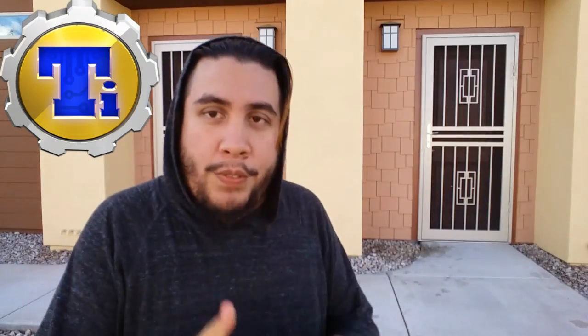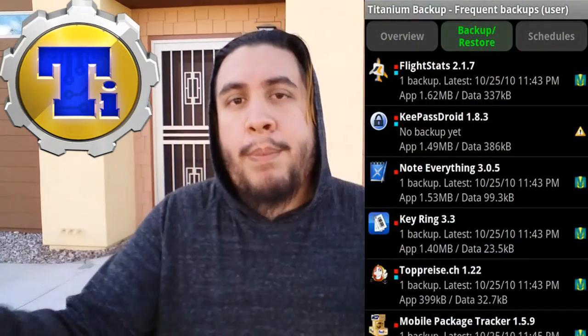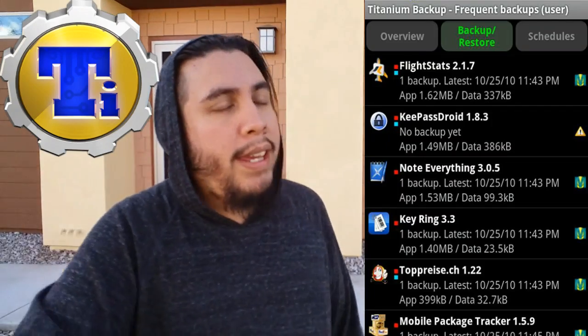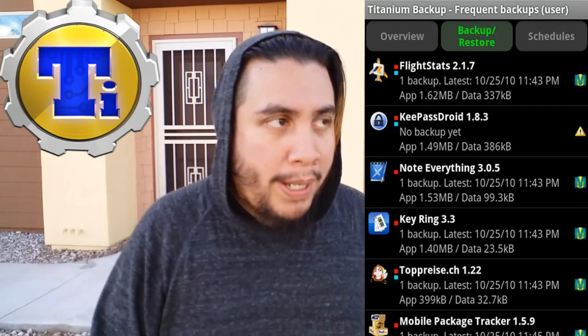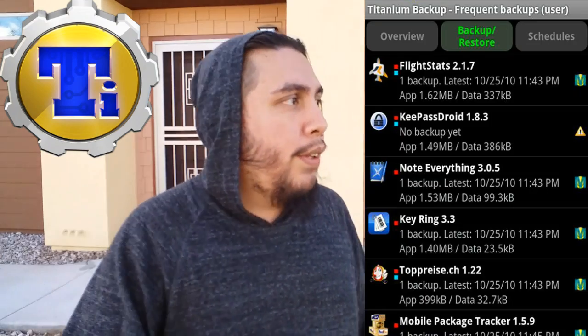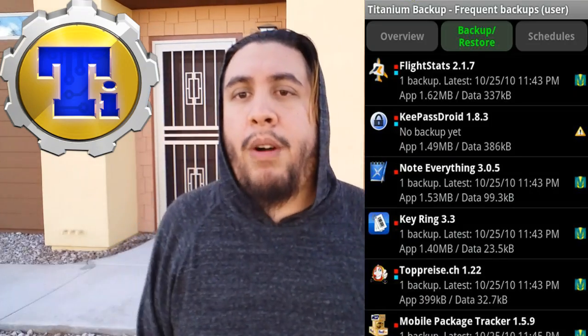But people that got flagship devices, or even an older device that had root developed for it, then yeah. If you have root on your Android smartphone and you want to keep all your data, basically do Titanium Backup, because once you factory reset and you put everything back, you can restore from Titanium Backup as if your phone was never reset at all.